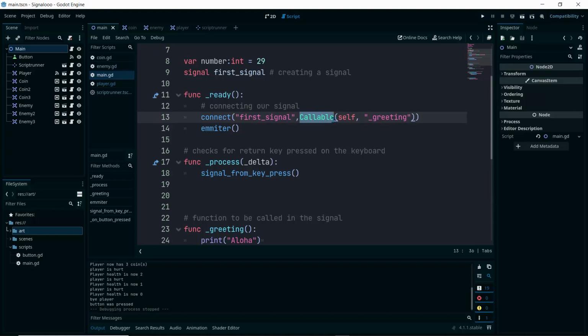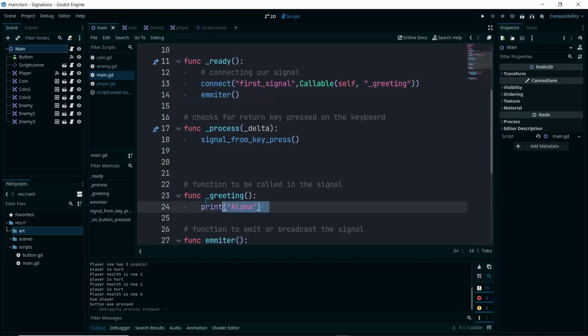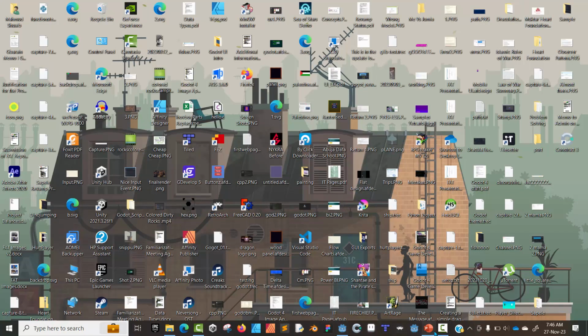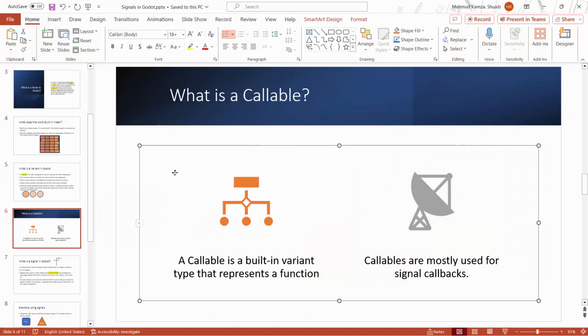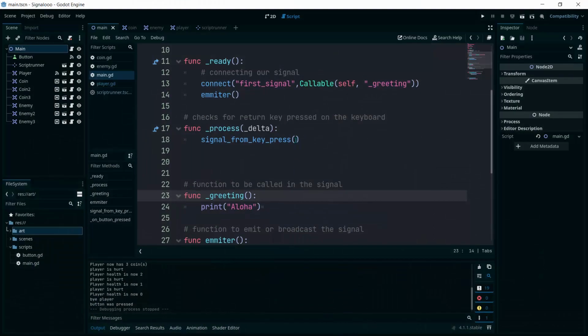So each time you have a callable, you're expected to pass in a function. I have a function here called greeting, and I'm using a callable to call the function. Notice this is the string name that represents this function. And basically, that's what you can look at a callable as. And a callable, like I mentioned, represents a function, and we can pass in a signal.